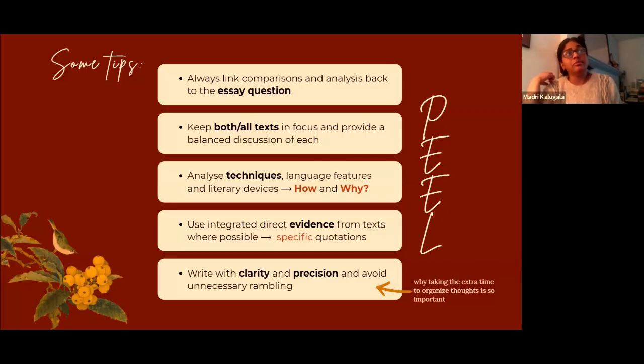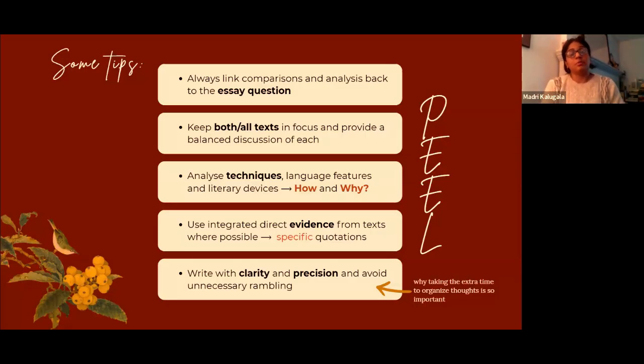Because always remember, your examiners are reading hundreds and hundreds of exam answers that are all very much alike, that discuss the same themes, in the same structure, in the same way. So even the examiners are a bit tired out by the time they get to your paper. So if you can find a hook, that little thing that will grab their interest a little bit more, it'll help your answer.